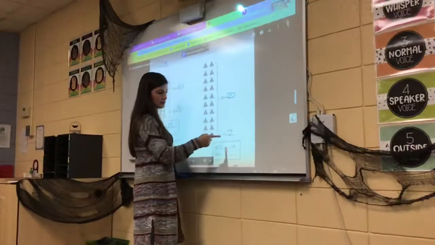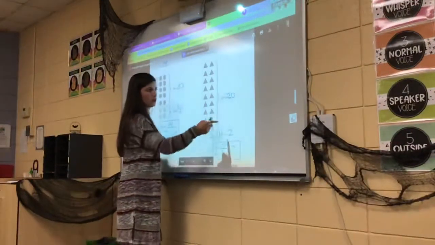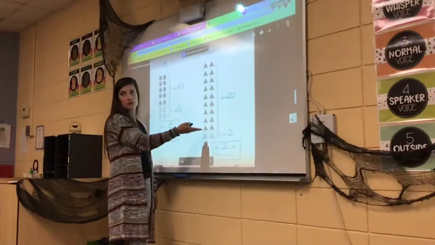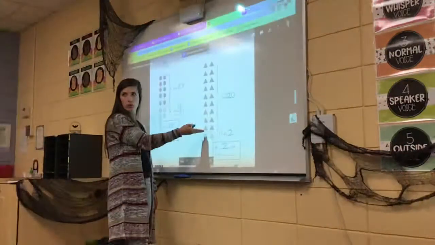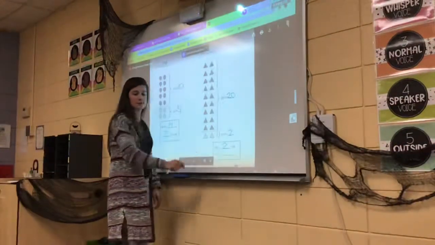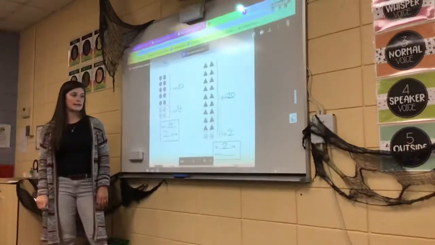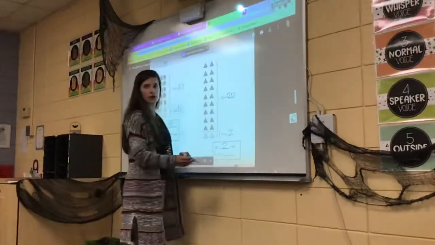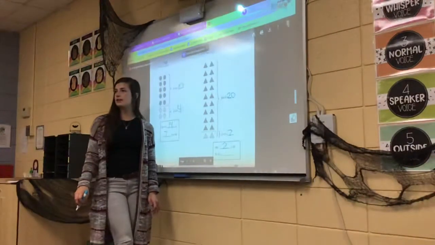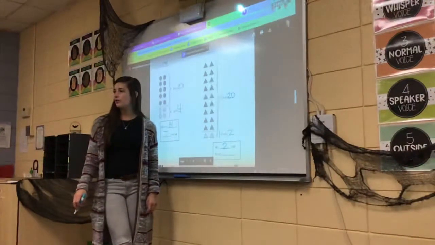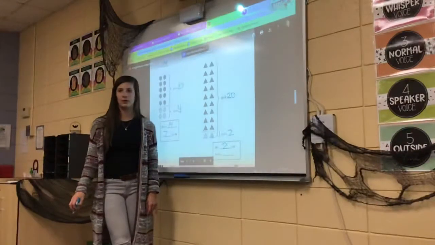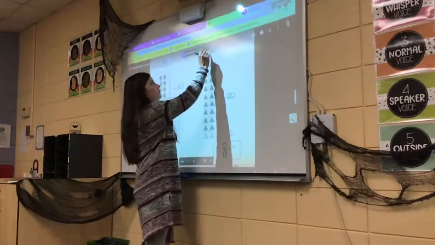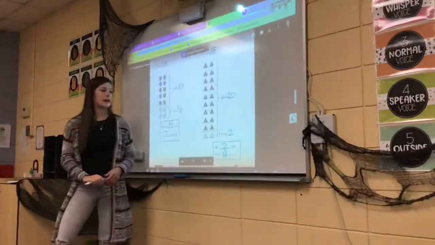So 20 minus 2. This row, we have 20 altogether in 10 rows, but we only need 9 rows. So they're subtracting this row of 2. So 20 minus 2 equals 18. So what's 9 times 2, Wyatt? 18. Is your name Wyatt? My whole class's name is Wyatt? That's crazy. Wyatt, what's 9 times 2? 18. So our total is 18.